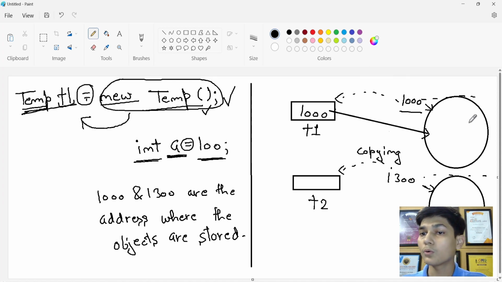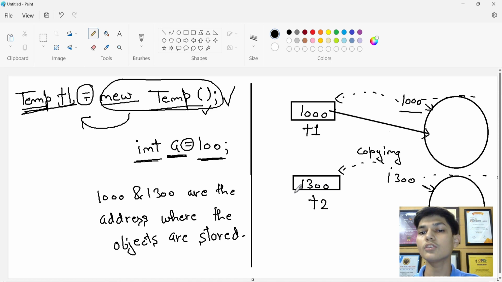So it can be a colony, or, if they are flats, we have the flat number and then the particular place where the person lives. So 100, 101, 102. The same way we can call them houses, and they have their own address. So every house has an address and a house number. In the same way, this is the address for this particular house, or we can say the object, and this address is being copied to t2 now.